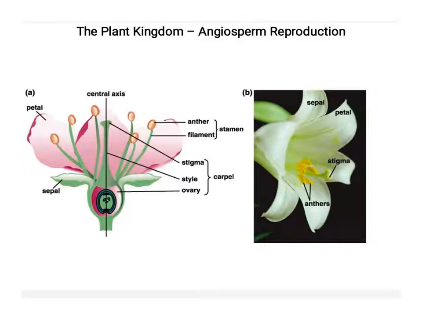Here is the structure of an angiosperm flower, which shows all the parts of the floral axis. Sepals are the basal green part, petals are the coloring parts, and the carpel consists of stigma, style and ovary. Inside the ovary, ovules are present. The male reproductive organ is known as the stamen and it consists of anther and filament.